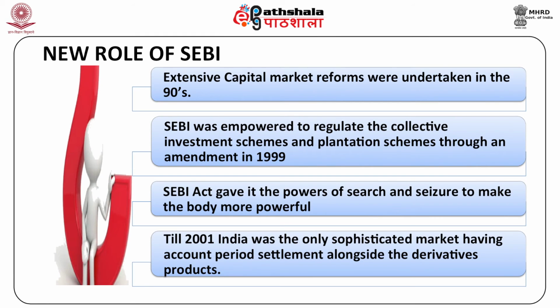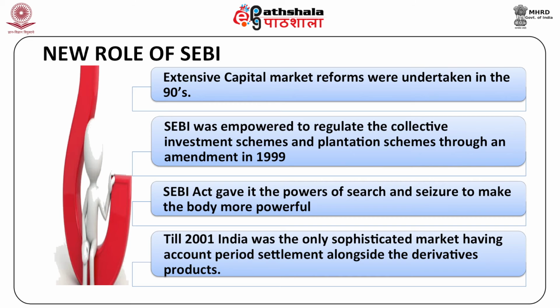Extensive capital market reforms were undertaken in the 90s. The Securities and Exchange Board of India, the statutory market regulator, was created in 1992. SEBI was empowered to regulate the collective investment schemes and plantation schemes through an amendment in 1999. In the year 2000, an amendment in the SEBI Act gave it the powers of search and seizure to make the body more powerful. Dematerialization started in 1997 after the legal foundations for electronic bookkeeping were provided, and now most of the trading is done in dematerialized form only.